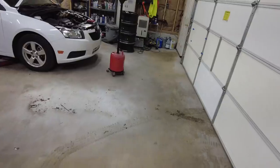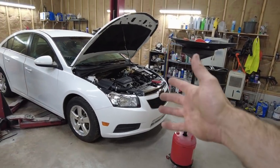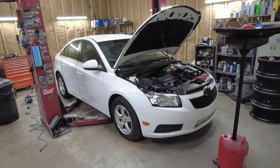I'm feeling all right. I'm going to change the oil in the Cruze, check the brakes. I'm going to do the same thing to the Kia because it's currently on the lift, so I'm going to do that first. I'm not going to video any of that. Oil changes and oil change, it is what it is. If I find anything, I'll show you, but we're gonna take the car to Mexico and we're gonna get some footage. Well, this puts a stop to it. I charged my drone up. I was getting all ready to go out and run this and get some shots of it.